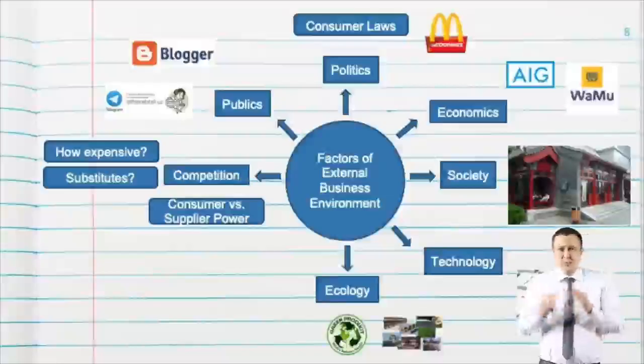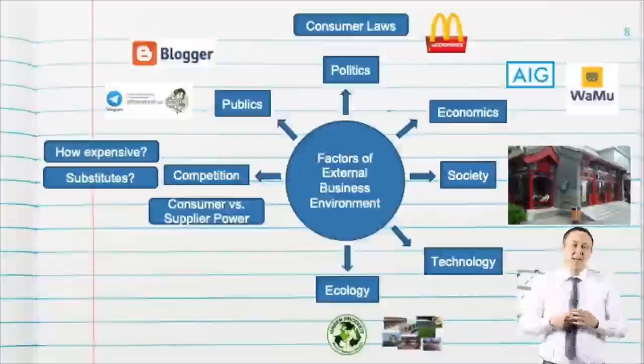Another example can be supplier power, buyer power. For example, if you have a lot of competition in your market, then your customers have choices. If they don't like your quality and price, they can go to the competition. They can buy from another person or another business. So now your consumers have more buying power. So if your consumers have more buying power, then you have to really care about your quality and price.